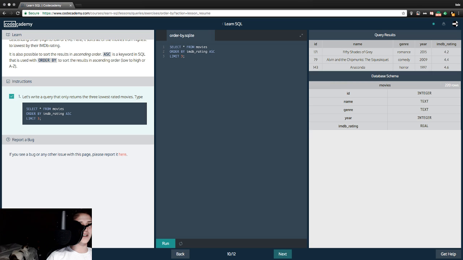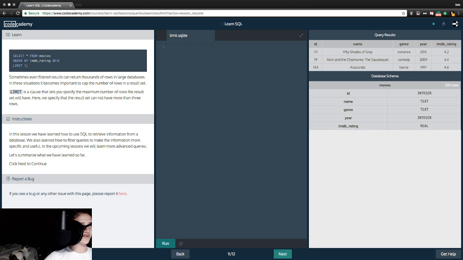So, good to know. Who would have known, of the bottom 3, Anaconda would have been the highest rated movie in that category? But I can't think of a better 2 movies to take the top spots other than 50 Shades of Grey and Alvin and the Chipmunks the Squeakquel. So that's got awful written all over it. Good. All right. Onwards to 11, 12.